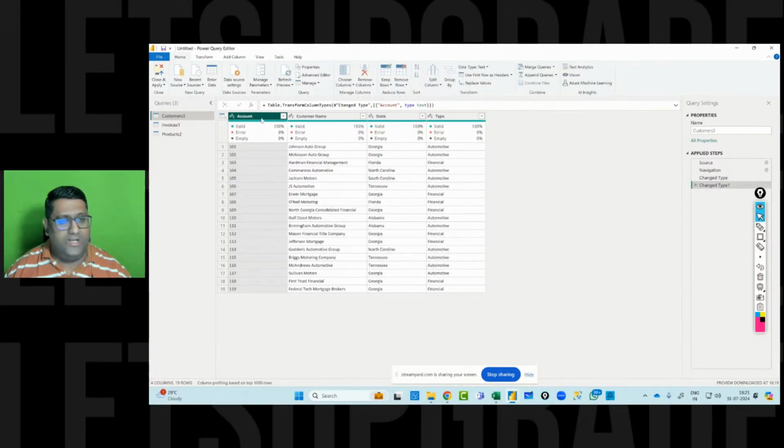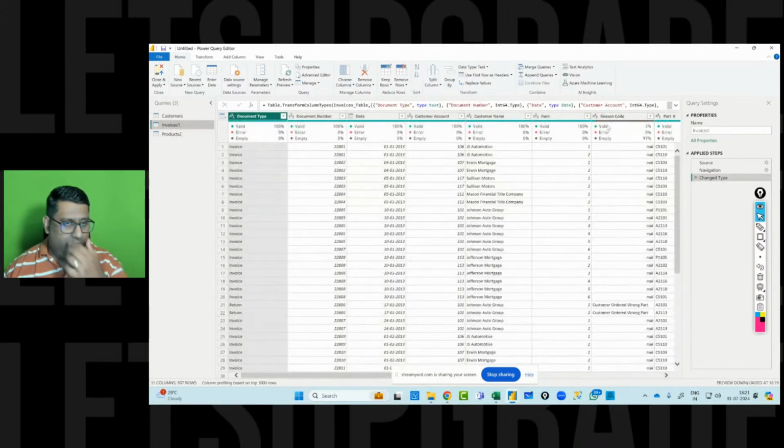And when I click on add new step, it gets converted to a text data type. Now everything else is okay. I'll go to the name. So I'm going to change the name from customers 3 to just customers. I'm not going a lot into the details of how the transformations are happening. So again, invoices, I can select it, or I can just double click it and I can replace it with invoices. Invoices one will be removed.